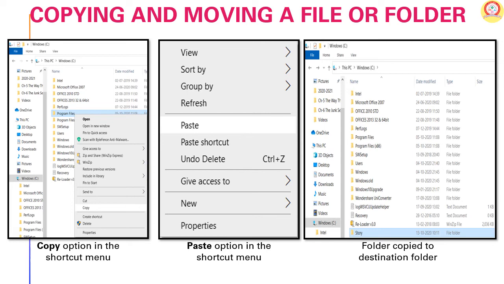To copy a file or folder, we have to follow a few steps. The first step is click the file or folder to be copied. Then the next step is click Organize, then Copy, or Cut to move a file or folder. You can even right click the file or folder to be copied and click the Copy option of the shortcut menu. Okay, children? Then the next step, children, click the destination folder. Then the last step, children, click Organize and then Paste. Okay, children? This is how it works. Okay?